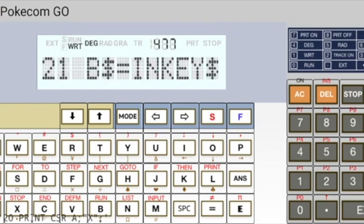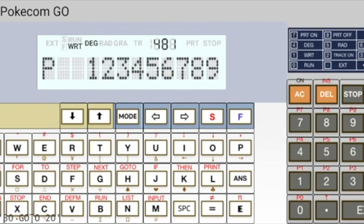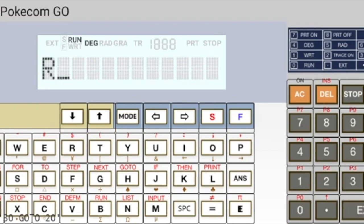Basic is different. It's called key. It's very simple, isn't it? Key. That's the command. I just luckily found the manual online. There you go. Now it's reading the key with keystroke. That is as simple as that.